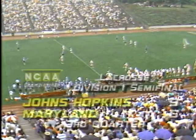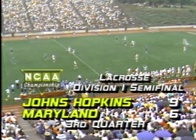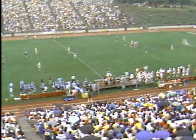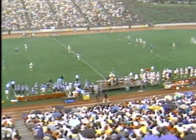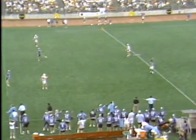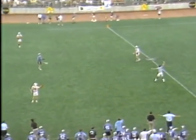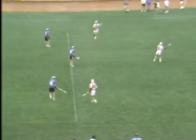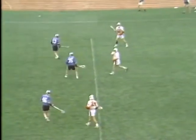Didn't that look like the Beardmore that everybody has seen this season? Since he hasn't run all over the field, he has been a little bit better in tight. He used a lot of energy early on and gave up some goals that maybe he wouldn't have if he would have stayed in the goal area. Beardmore coming into his own. This looks like it's going to be a good one down to the wire. 9-6.